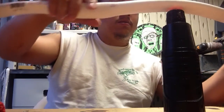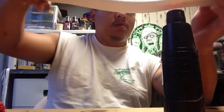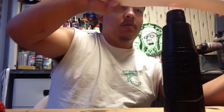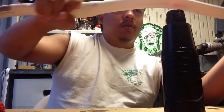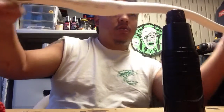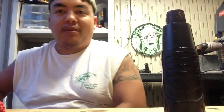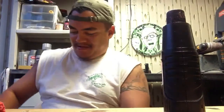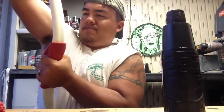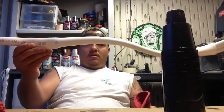Hopefully I can catch all this on video. Basically it's just straight-out tillering process on everything here. It's a lot of work that goes into making these bows shoot. I mean, not just shoot, but shoot really good. So take your time with the process and don't rush it. Oh, that's hot. You can kind of see him getting that bend back there. I'll give it a little bit more here.